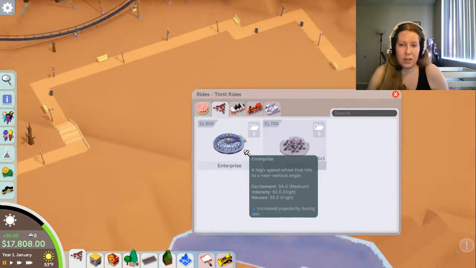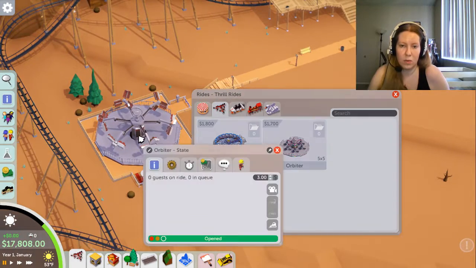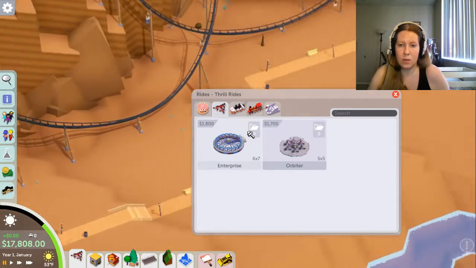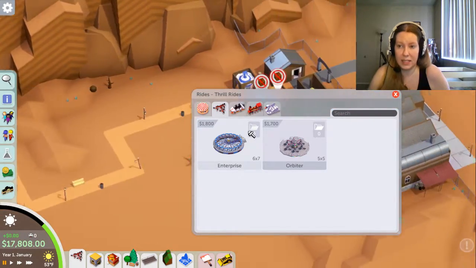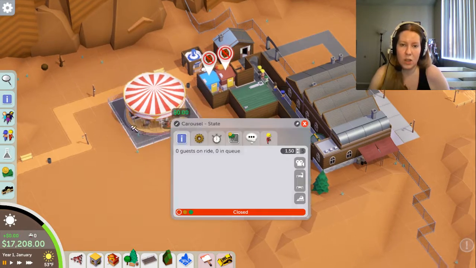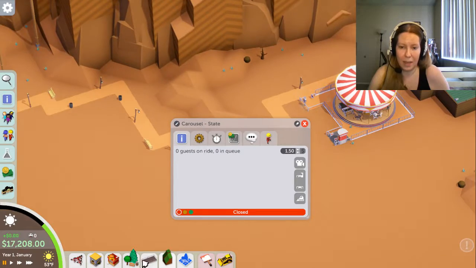So we don't have Enterprise, I don't think. Let me just double check what ride this is. It is Orbiter. And even though we don't need gentle rides for our win conditions, we do need them to please our guests. So we're going to get them.